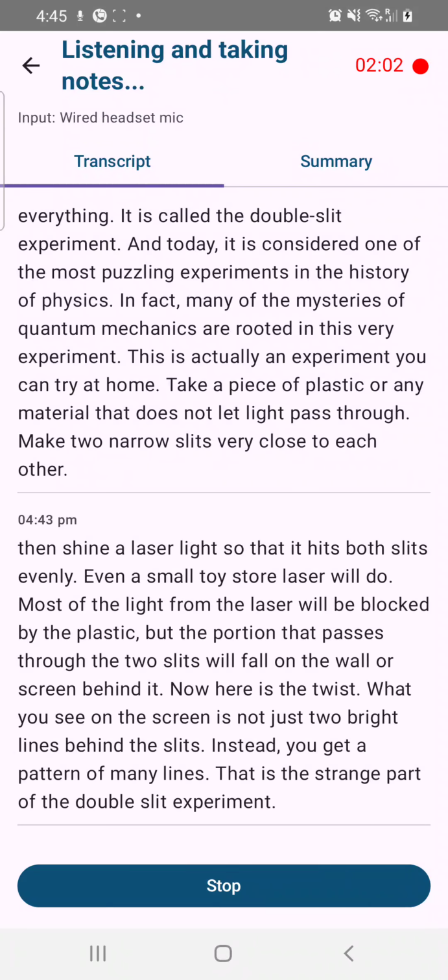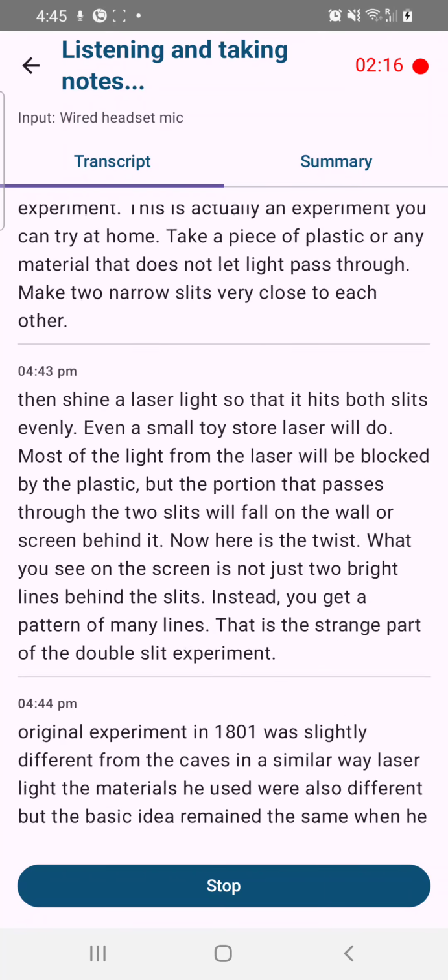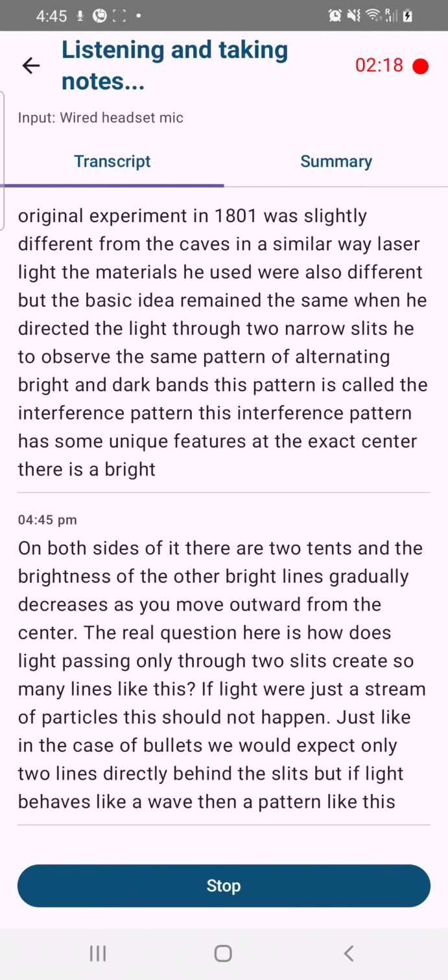To understand how this pattern forms, let us take an example we are familiar with: waves on the surface of water. Imagine a tank filled with still water. Now, suppose we drop a stone on one side of the tank. Waves begin to form at the point where the stone falls and start moving toward the other side.